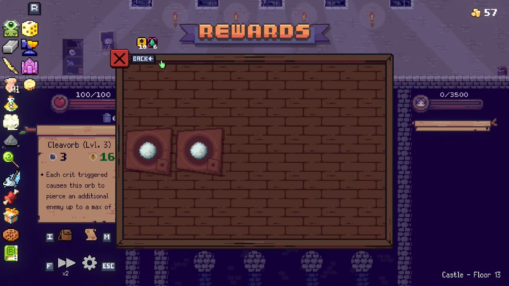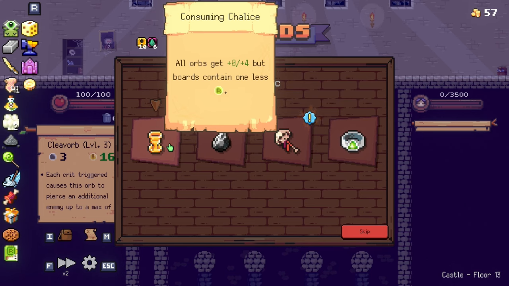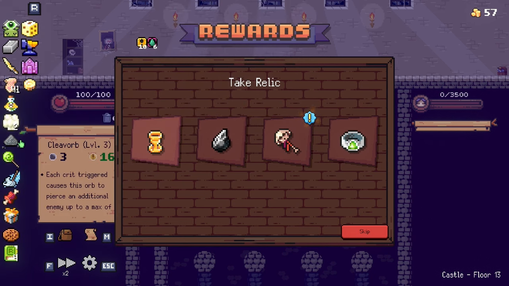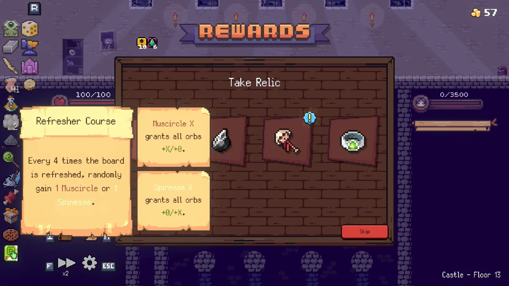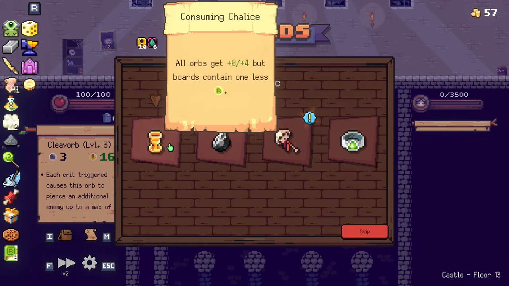Do I have any? No, I don't want to upgrade pebbles. I need to get to a shop so I can get rid of my pebbles. All orbs. Okay. I don't know how many refreshes we have on the board by default. Because if we have no refreshes on the board, that's going to be a problem. I don't remember. I think we start with 2 refreshes. That's some pretty important information.